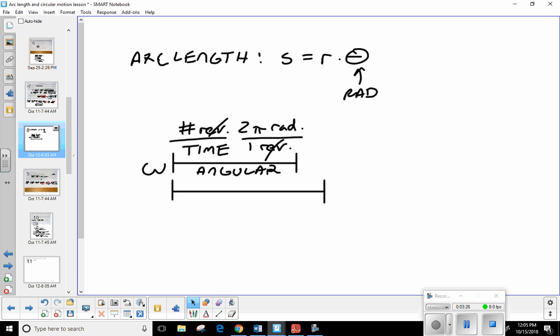Now, once we have angular velocity, there was only one thing I needed to do in order to find linear. All you got to do is multiply by the radius. As soon as you have angular and you multiply it by the radius, not only because this has some unit of length, whether inches, feet, whatever, okay, the radians are no longer necessary. You now have linear. There you go. All you have to do is multiply angular times the radius and you have linear. And remember, V was the variable we were going to use to represent that.